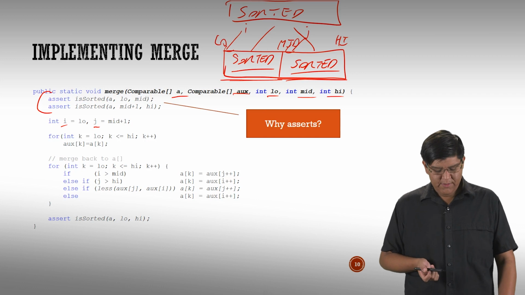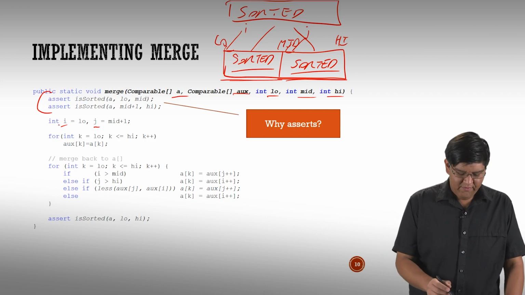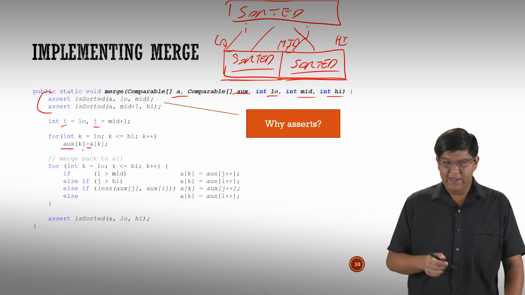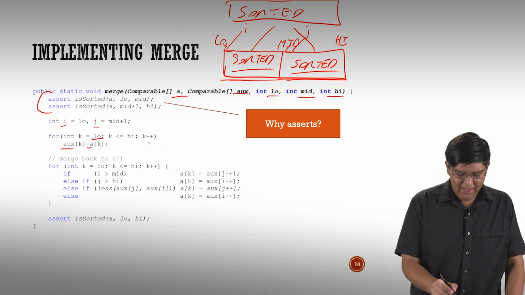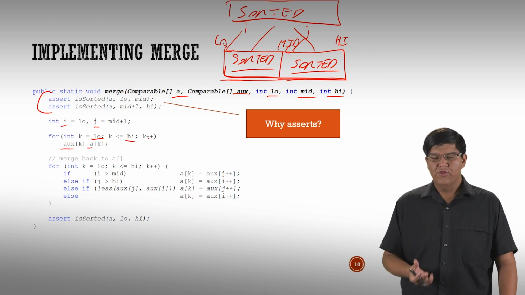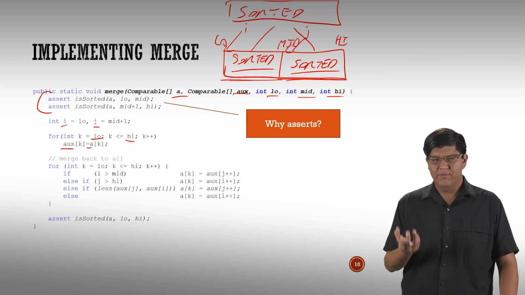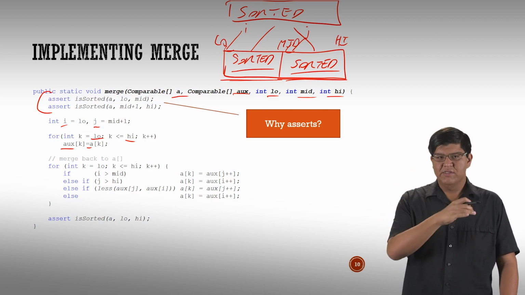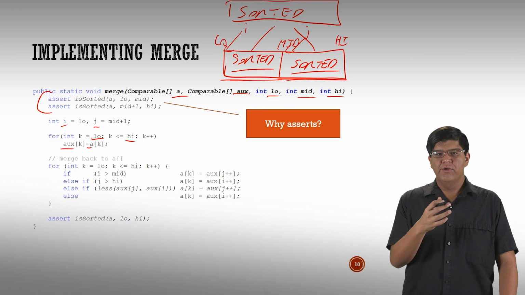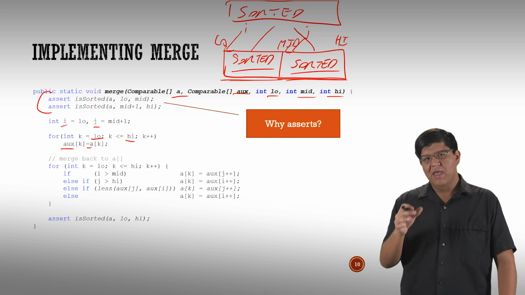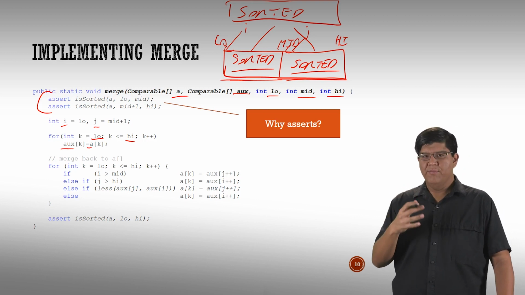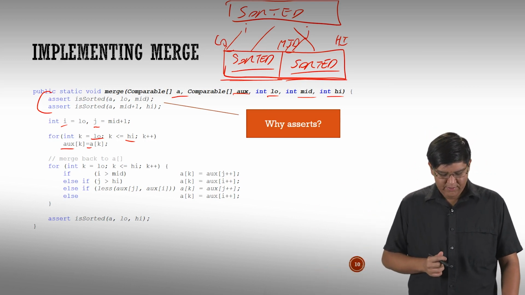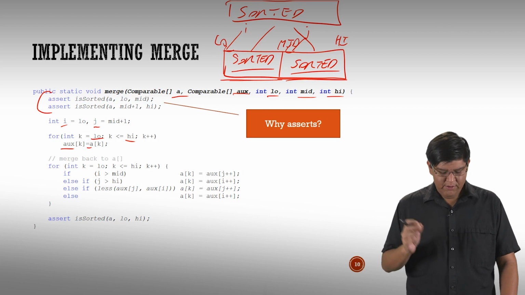All right. Next step, this is kind of our backup step over here. We're copying everything from A over to aux. Well, I guess not everything, but everything between low and high. Low and high is the region we're supposed to be working in. So everything in that region, we're going to make a backup copy of it. We're going to copy it from A over to aux. And then once we have that, we'll copy them from aux back to A, but put them into A in the sort order, the merged order they belong in. All right, so I have my backup data now. I'm good to go. Now I can start doing the merge.